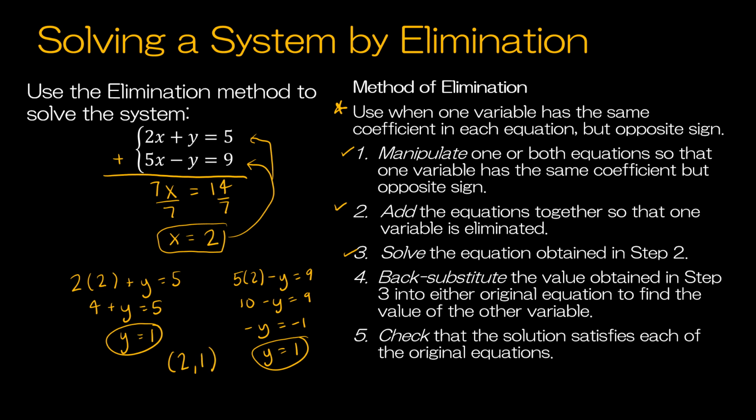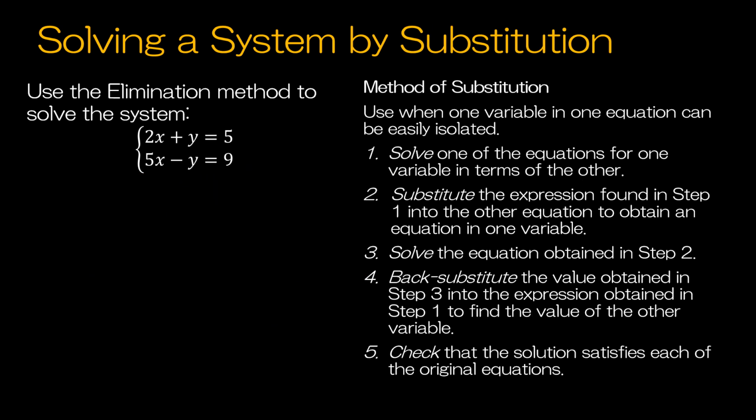Now, that was step 4. So step 5 says check that the solution satisfies each of the original equations. And I kind of just did that because I plugged it into both of the original equations. I already know that when I plug in 2, I get 1 for both of those equations. Now let's take a look at substitution.